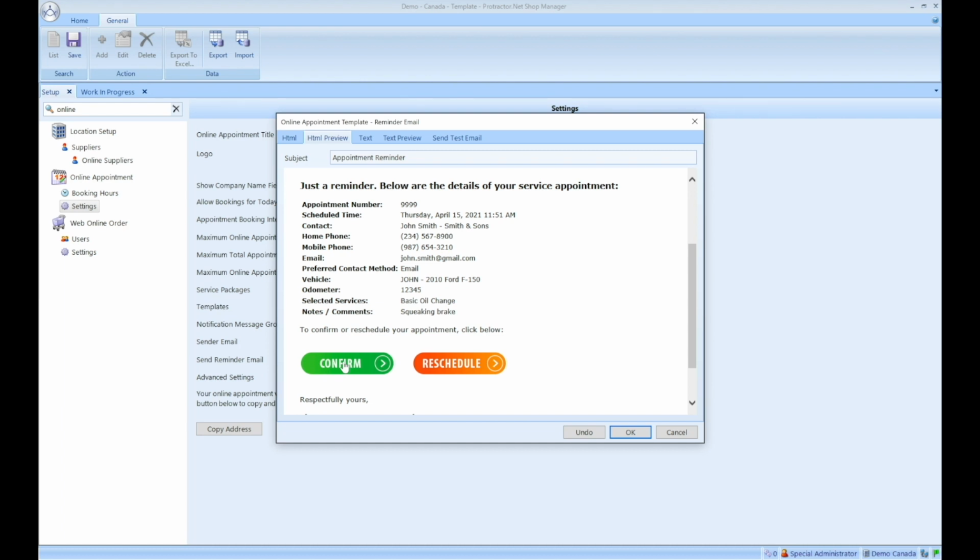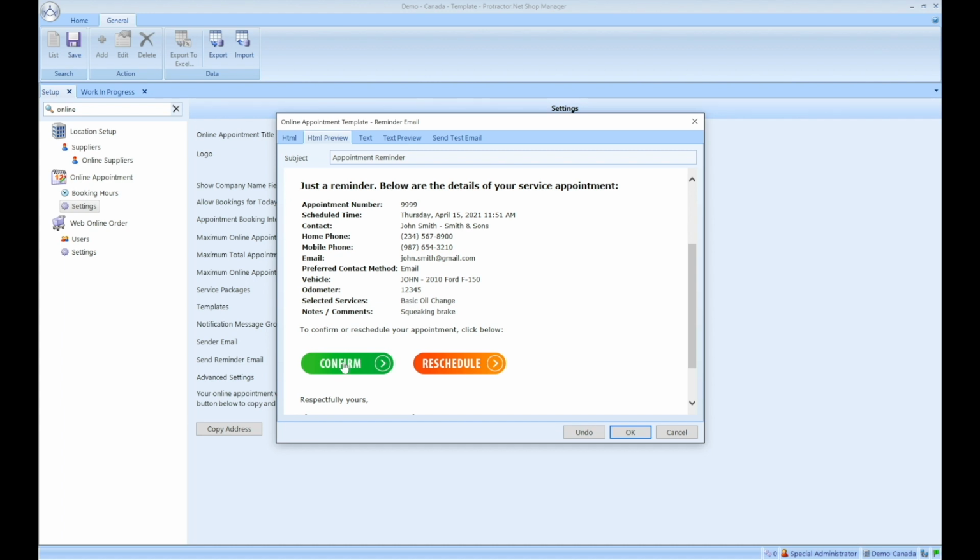Now, there is a 1% chance that this may pose a problem, but we don't see this happen very often. But let's say, for example, a customer books an appointment at 11:30 p.m. on a Friday, and let's say you're not open until Monday morning at 8 a.m. Well, on Saturday, if they've booked that online, they're going to get this email.